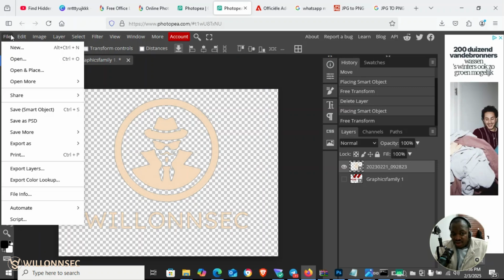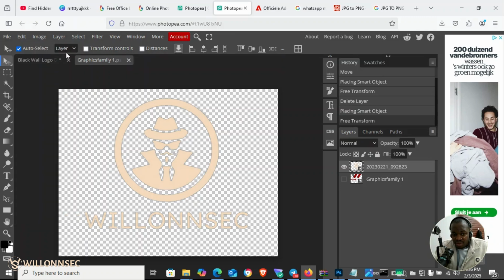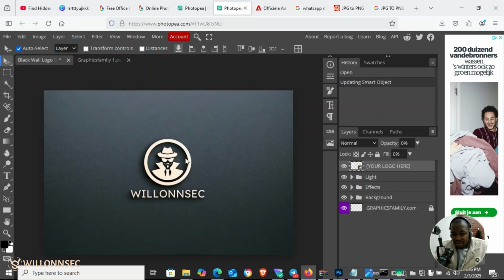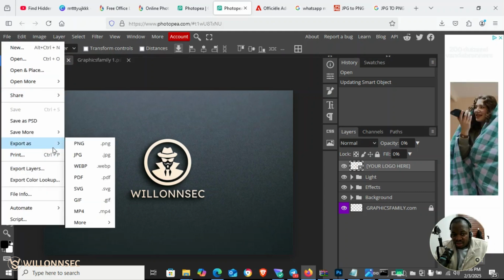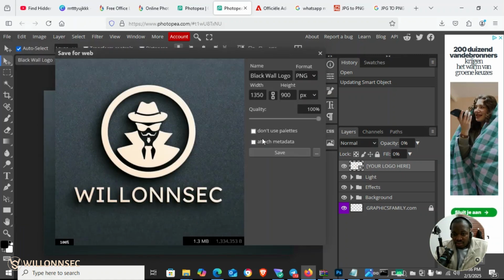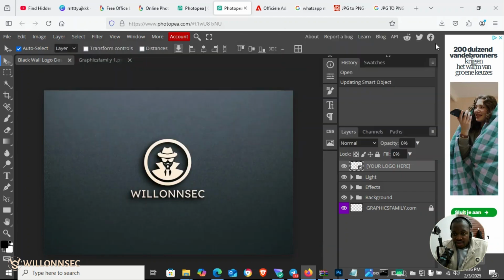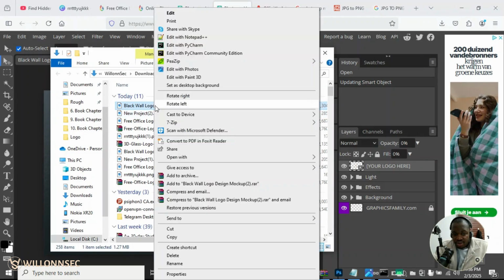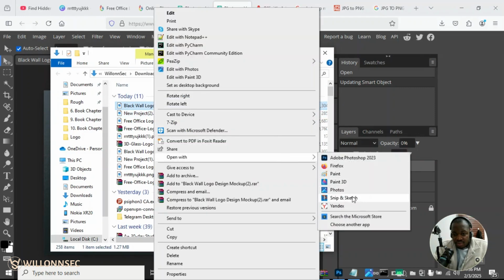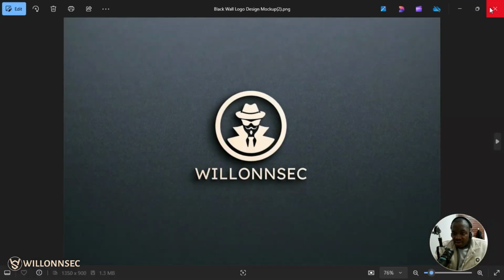Okay, so after resizing, just click here, then press Control S to save it, or go to File, go to Save Object, then click OK. Then update it. Then let's preview what we just did. Can you see it? So now we have to export what we just designed. Go to Export, go to PNG. Alright, now click Save. The file is ready. Locate the folder, open it, open with photos. So our file is ready. Okay, so this is it.